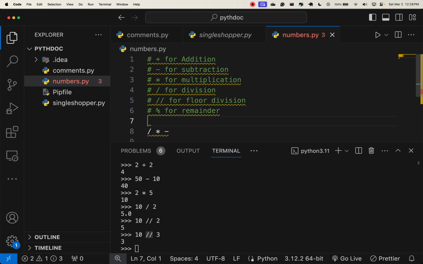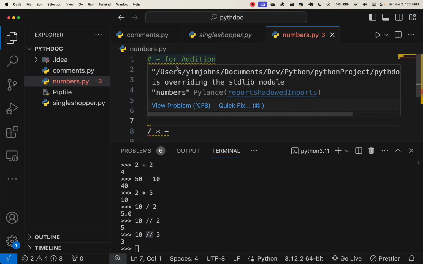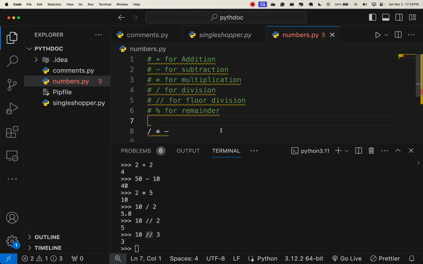In case you want to find the square of a particular number, this is used for square, or raised to power, actually I should say raised to power. So you can say 2 raised to power 3, and that gives you 8. And as you can see there, we have 8.